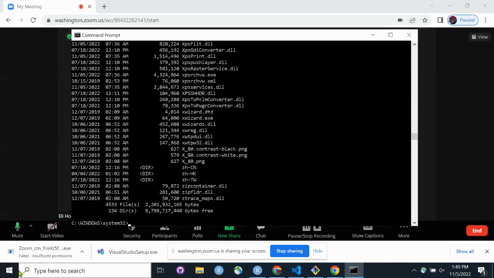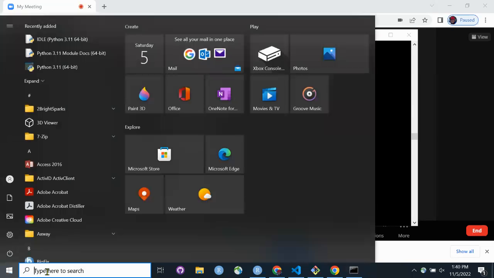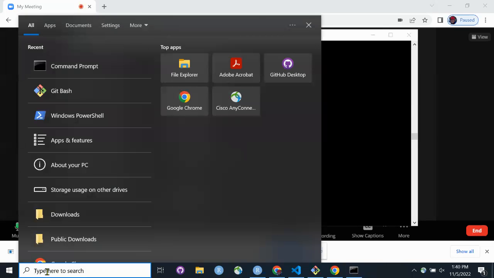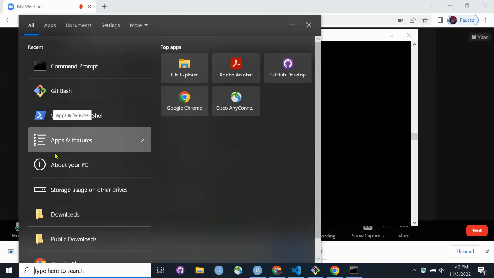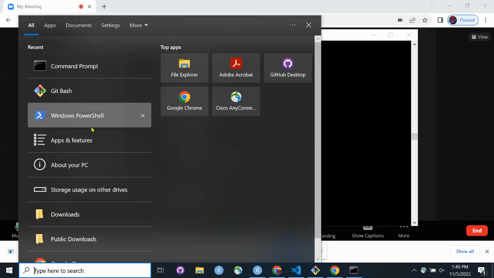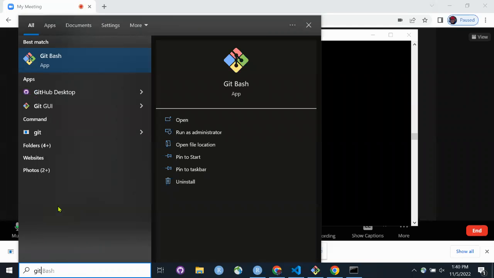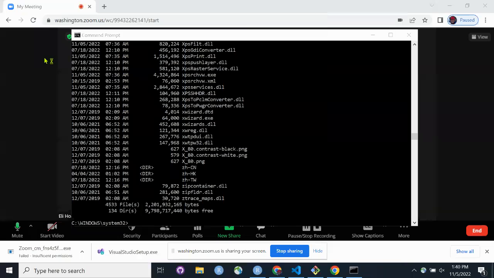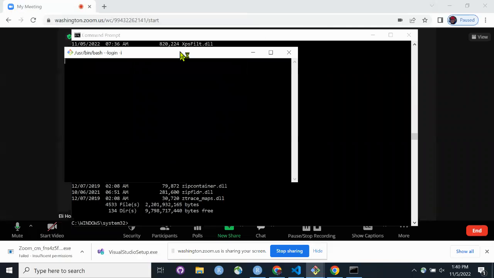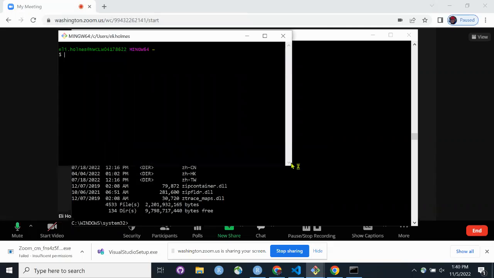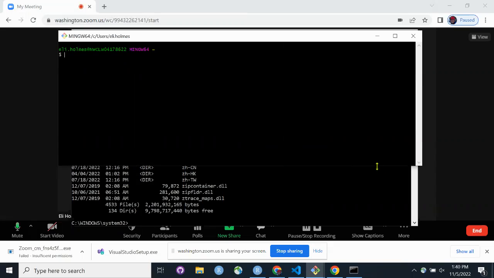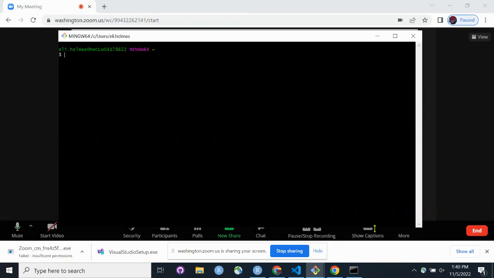Now, because I have Git installed, I also have Git Bash. It may not, it probably won't show up for you, but I can start typing Git, and then I can get Git Bash. So let's go ahead and open that. And you see it looks kind of similar. It's another little window here. I think I can make that wider. Okay, great. And now you see we've got a $ sign there.